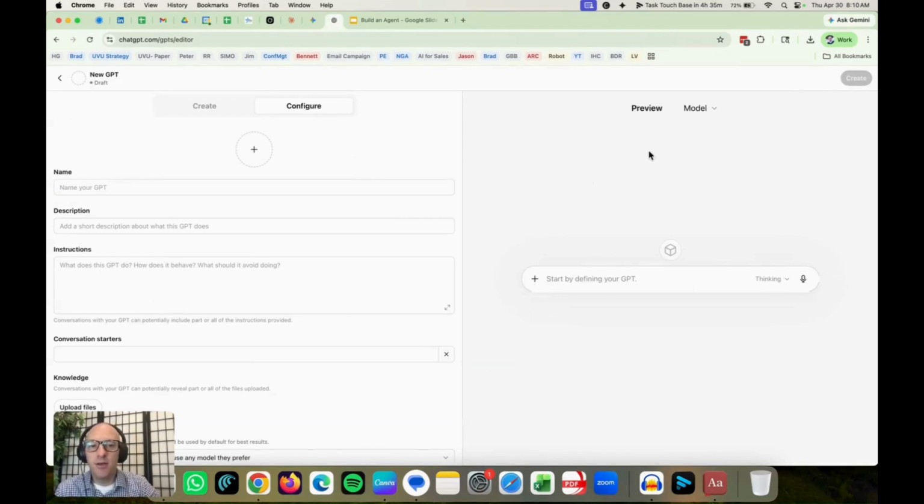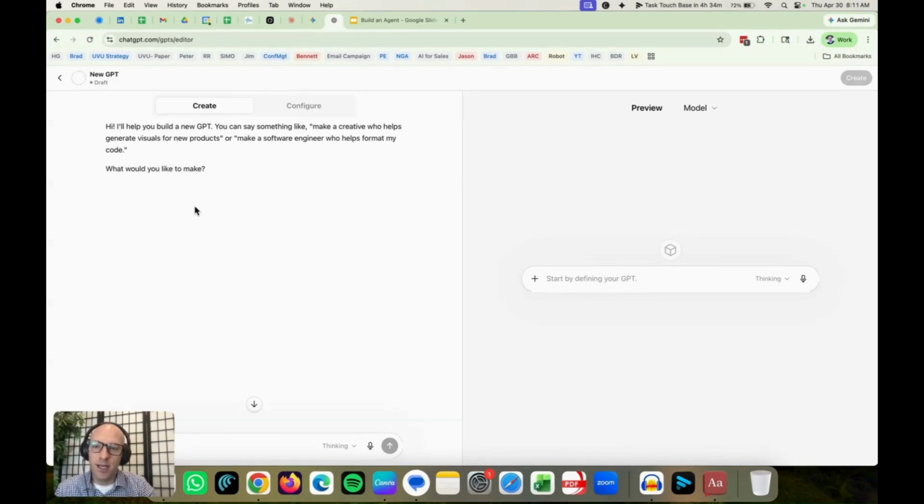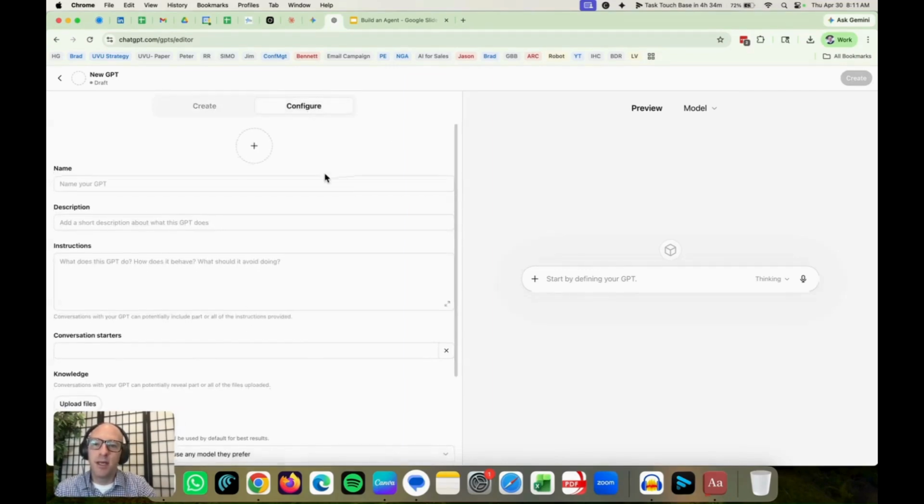And then you'll see on the right here is like a sandbox environment that you can just chat with. And these typically aren't saved, so I don't use it very much. But over here, you can click configure or create. And if you're just freewheeling it and you're thinking, I'm just going to go for it today, I'm just going to type something in the box, that's great. But for me, I find it much more helpful to build a structured agent.